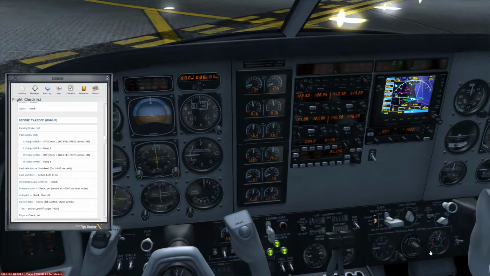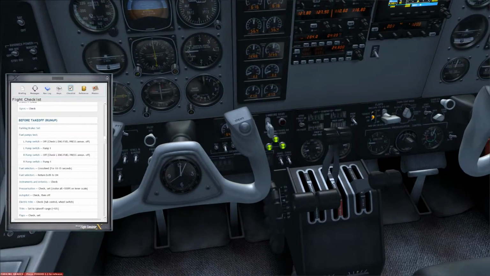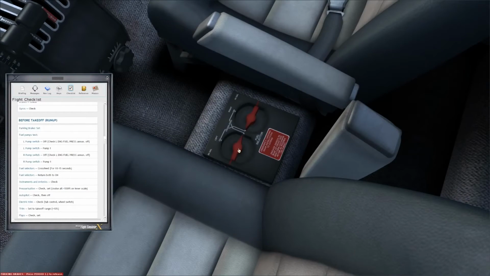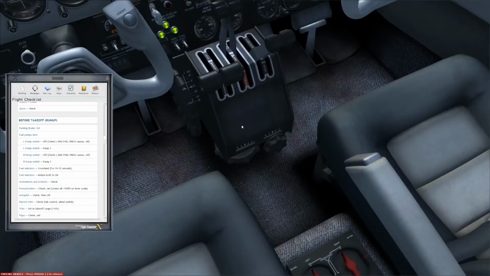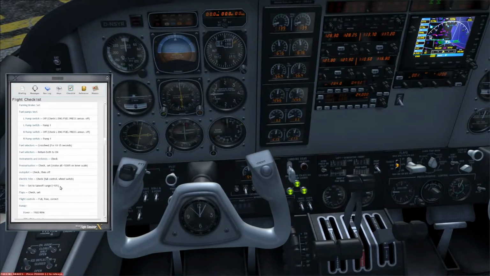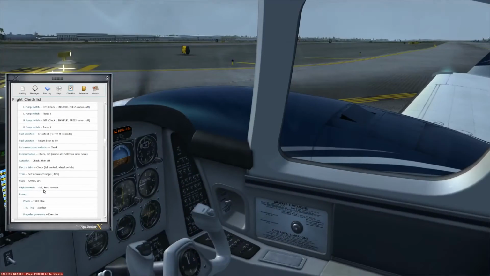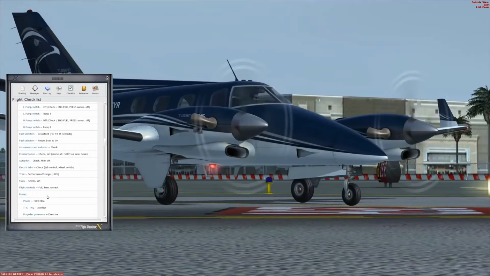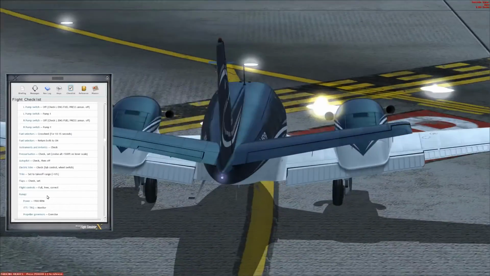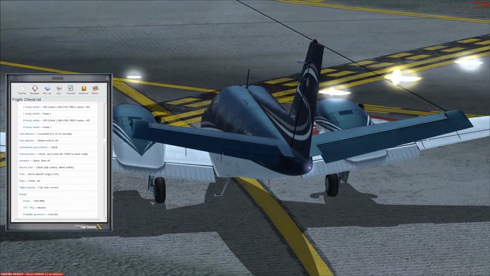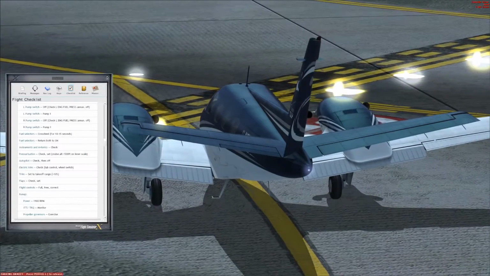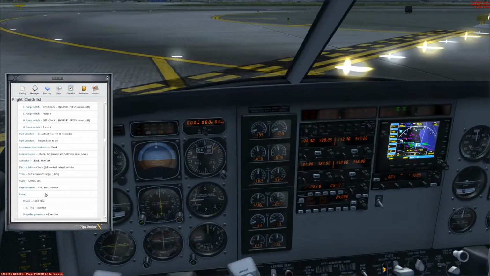Alright, and we'll look at our trim, so set takeoff range for 10. There we go, so she's at 10. We'll go ahead and put our fuel selectors back to normal. Flaps are checked and set, we're good to go there. Flight controls full, free, and correct, so we're full left, we're full right. We'll go outside and look at our elevator here. Elevator and rudder. Alright, very good. So we're looking good to go to me.